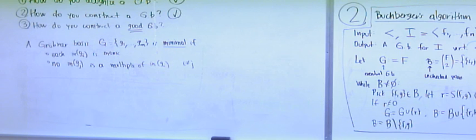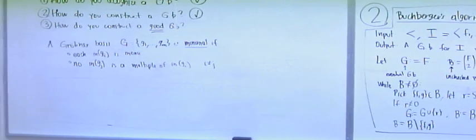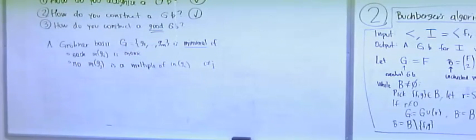But if I had an initial term of 3x squared, I could just divide this whole polynomial by 3, and that would still be a minimal Groebner basis. That will still be a Groebner basis, and it will be a better one according to what we think. Okay. So that's a minimal Groebner basis.